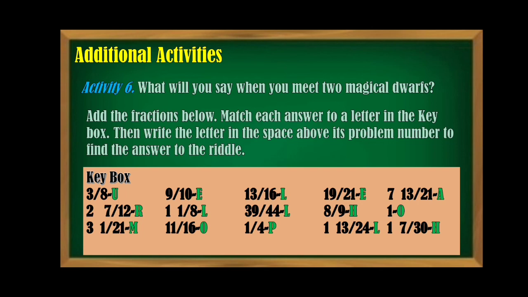Okay, so here are the possible answers. 3/8 for U, 9/10 for E, 13/16 for L, 19/21 for E, 7 and 13/21 for A, 2 and 7/12 for R, 1 and 1/8 for L, 39/44 for L, 8/9 for H, 1 for O, 3 and 1/21 for M, 11/16 for O, 1/4 for P, 1 and 13/24 for L, 1 and 7/30 for H. Okay, so don't forget to write this in your scratch notebook or any piece of paper so that you can follow as we go along with our activity.